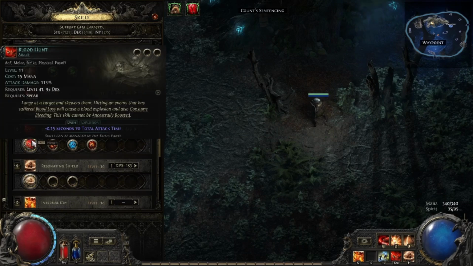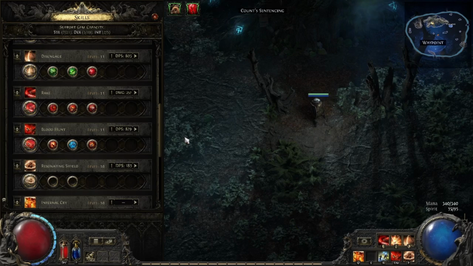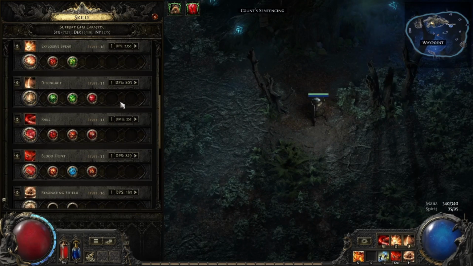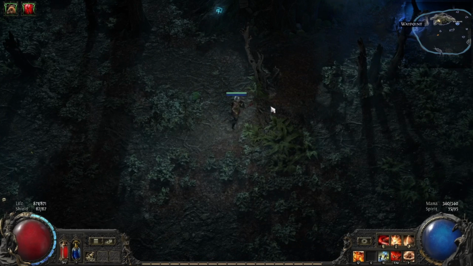I actually have a blood hunt as well, but I don't use it very often. It's more like when boss fighting, if the bleeding has already accumulated a large amount of value, then I probably would try to blood hunt for that. Otherwise, I don't think that's doing much. Yeah. Disengage. I also have that. It's mainly used for travel, and I don't think I use it very often recently. So I think that's basically it.